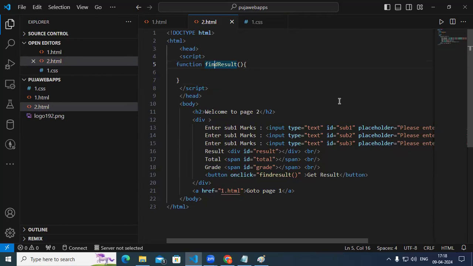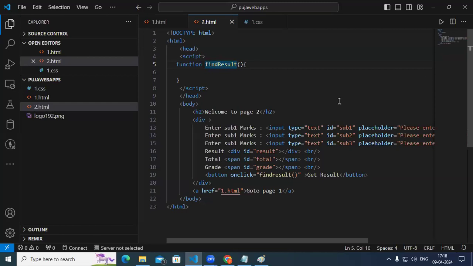The very first word is in lower case. Subsequent words are in sentence case. Find is completely in lower case, but in Result, the very first character is in upper case and the rest are in lower case. Correct? Yes. Now we need to invoke this function when we click on the onclick.